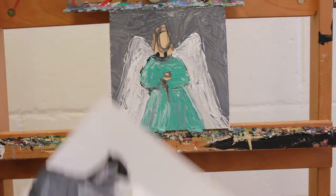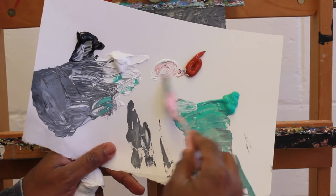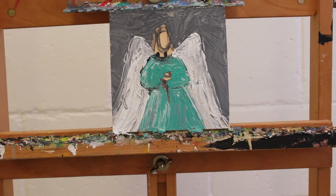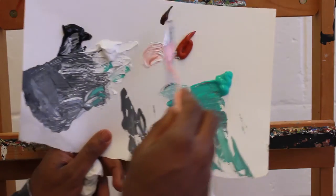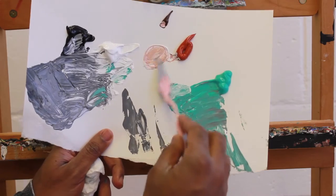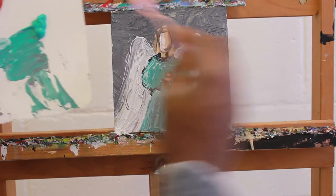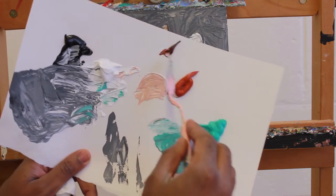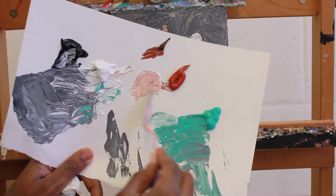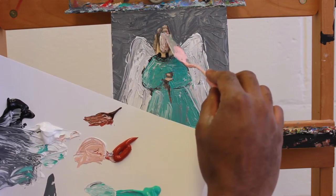Now I'm going to paint the face. I'm going to use some red oxide and white, and I'll get a little brown too, just to give it a neutral color. I've got a little white over to the left — I'm going to add a nice highlight — then I'll add some of this neutral color. I'll get a little darker with some brown and bring it on this side. So from left to right, it's light on the left side and it gets dark on the right.